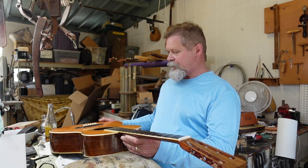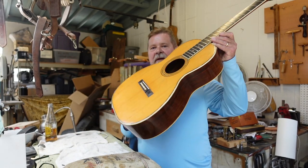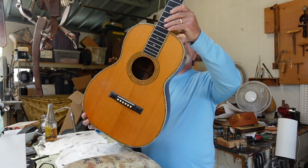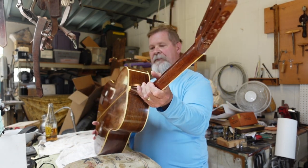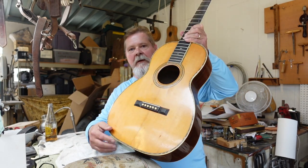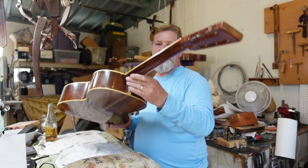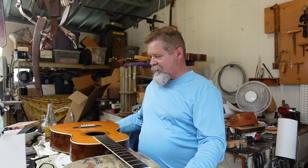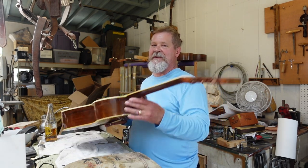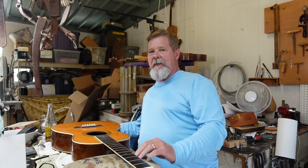This is not my shop and this is not my guitar, but I want you to have a look at this guitar. How many guitars like this have you walked by at a yard sale? It's got a chunk missing out of the headstock, a little scratched up, the top is starting to separate. How many of these have you walked by? Well, I'm going to mess you up today, because once you know what this one is, I swear there is going to be a run on yard sale guitars by people like y'all.